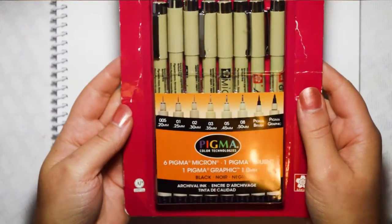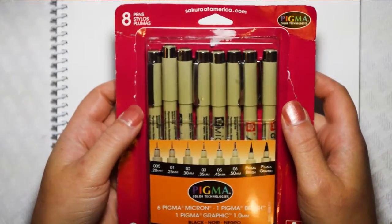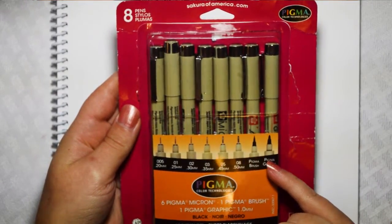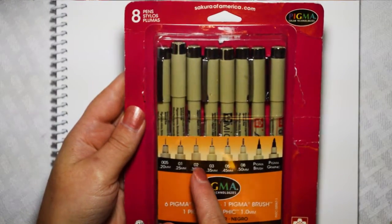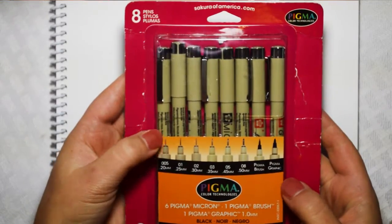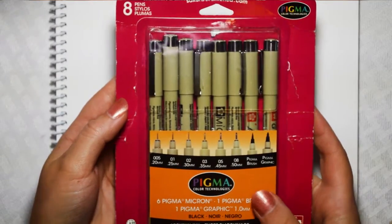And you can get these micron pens at Michael's or Hobby Lobby, basically anywhere that has nice art supplies. This is an 8-pack. It comes with these two kind of bonus pens, the brush pen and the graphic pen, but typically you can get a 6-pack that just has these in here, and then it shows you the different size tips down at the bottom as they increase in size. So if you're interested in getting some of these, they are available at most art supply stores, and then you can probably order them online from Amazon or places like that.